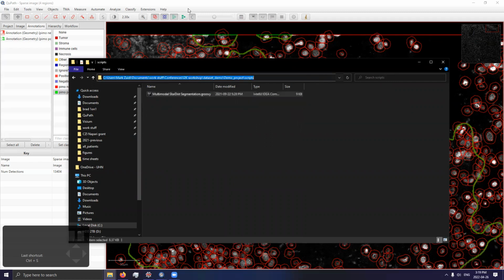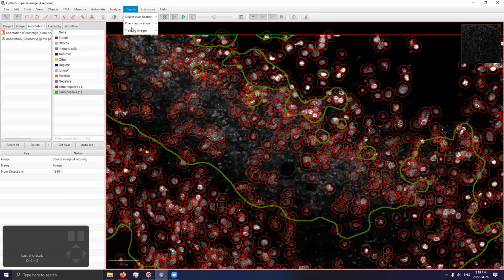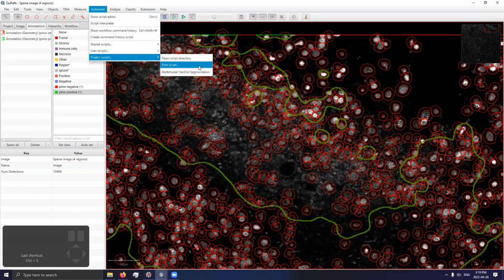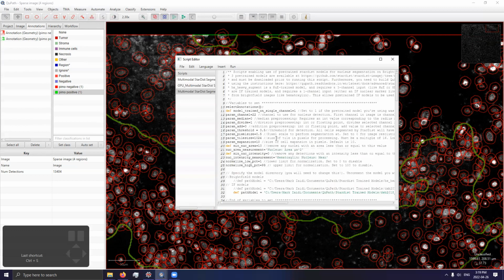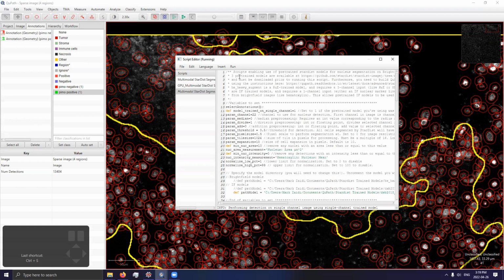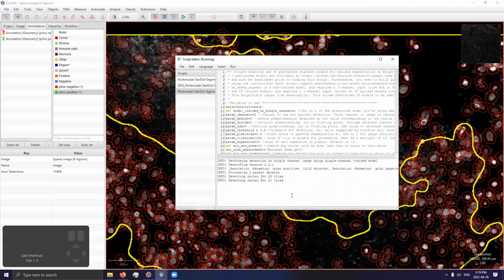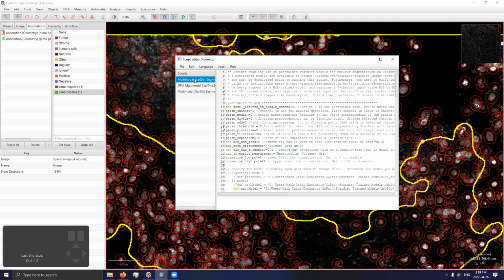And I have a feeling this will probably give me an error because I'm using a script meant for an older version of QuPath. But let's give it a shot. Yeah, hopefully it works. Okay, apparently it runs, surprisingly.